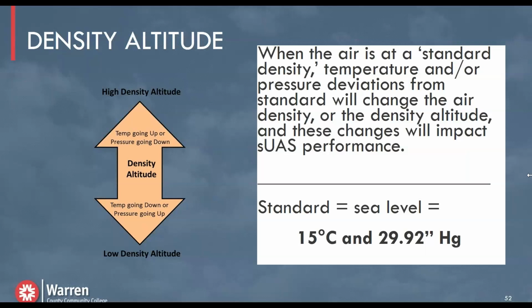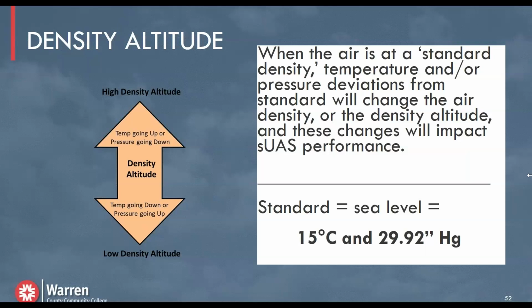So think of, again, Denver. Let's think of if you're flying from Los Angeles to Denver, there's a different altitude that's going on. So as you go up, the air density is going to be different. But this can happen not only that way, but when temperatures are going up and down. So when temperature's going up or pressure's going down, you're going to get high density altitude. When temperature's going down or pressure's going up, you're going to get low density altitude.